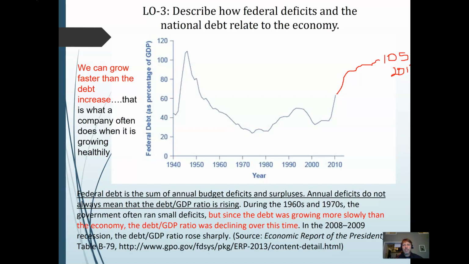It is more of a concern to me if our economy is not growing. And so this graph looks at comparing the federal debt as a percentage of our total economy, and it's been fairly stable, if you will. If I were to draw a line right here around 80%, it's dipped down below 30% and gone well over that 80% to even above 100% of GDP in the last 70, 80 years.